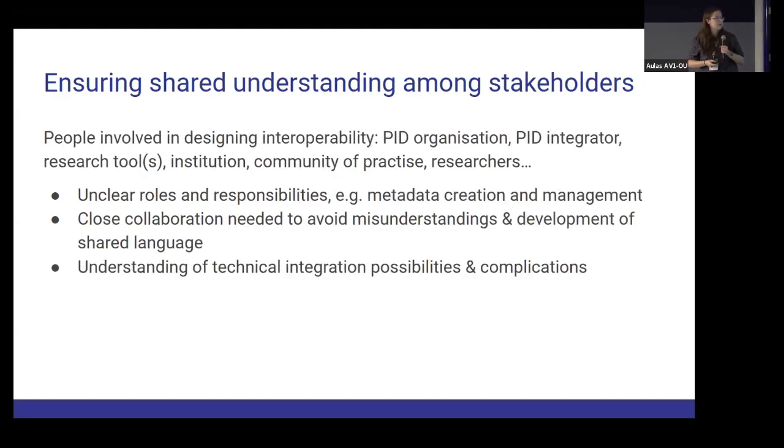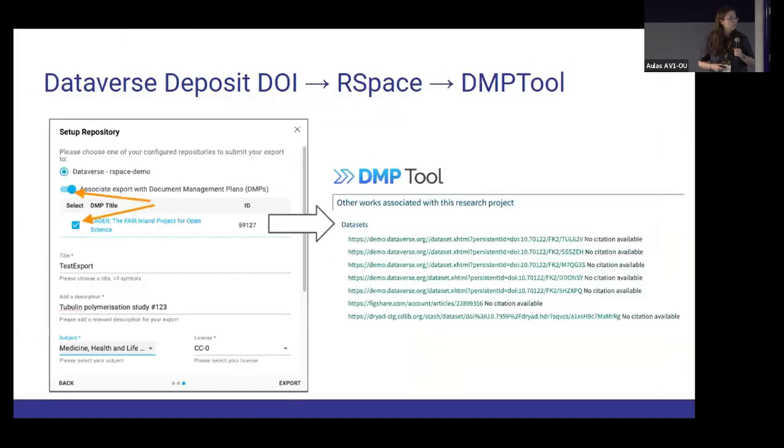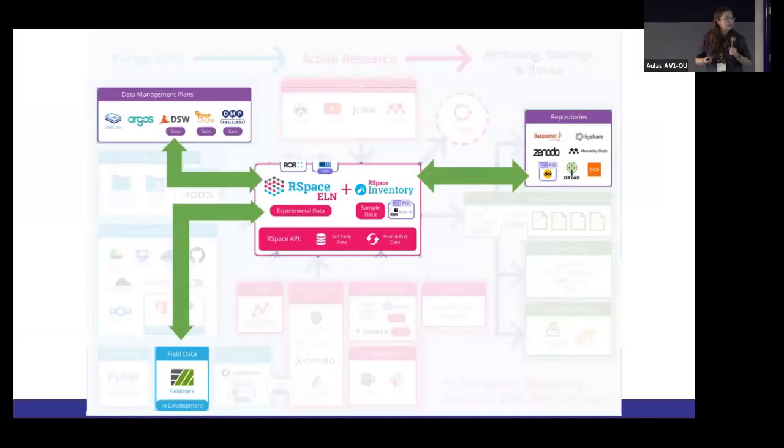Let's say, as I was mentioning many slides ago, what happens if someone edits some metadata in RSpace? Should that be sent back to Fieldmark, or can we assume that once you push your samples forward, you don't really need to use Fieldmark anymore? Or you might want to do it per field project. What happens if you update the data in a data management plan?